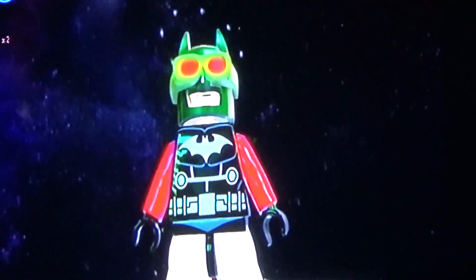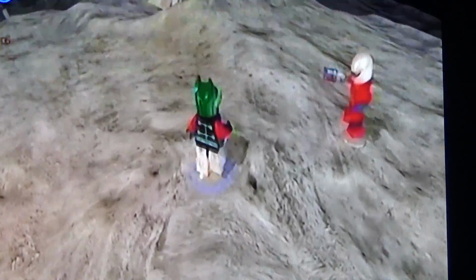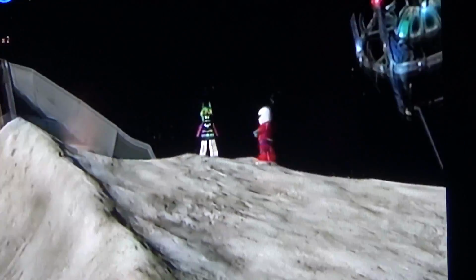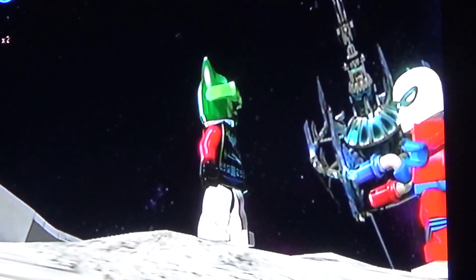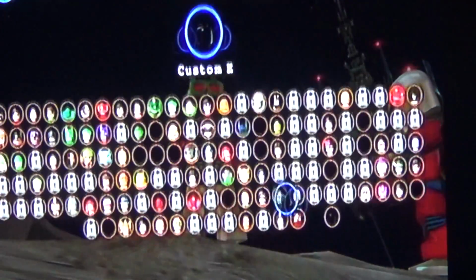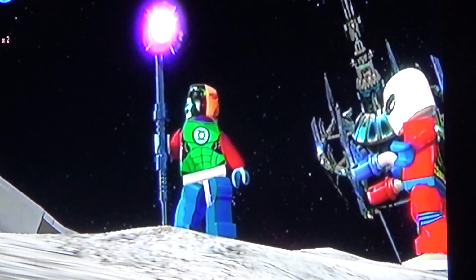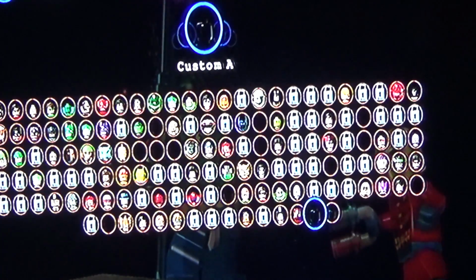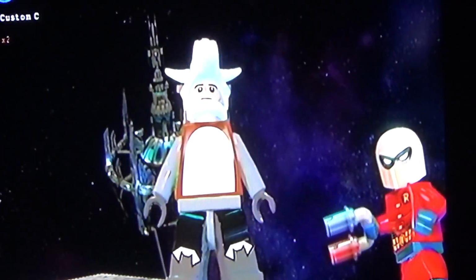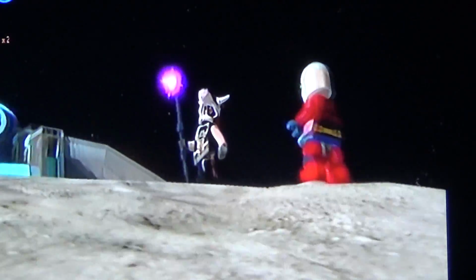Custom E, Batman, it's supposed to be Batman. I like his design a little bit. I didn't make it well. Custom E, Custom A, has a Deathstroke hat, and has a very cool design. Is there any I didn't show off? Yeah. So then there's Custom F. Recently made him today. It's supposed to be Bane.